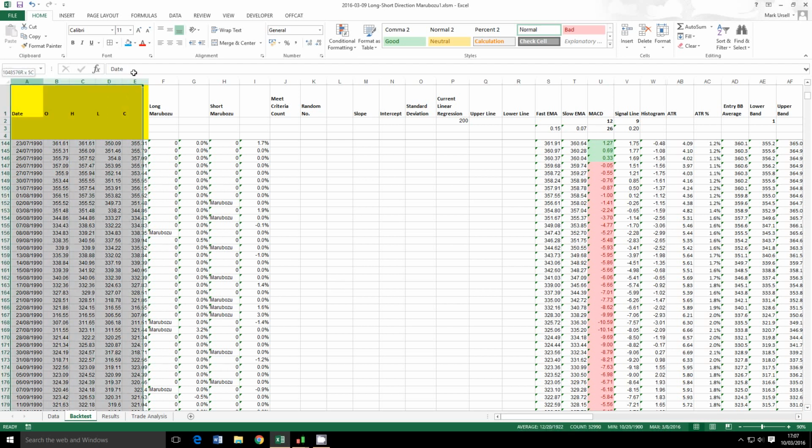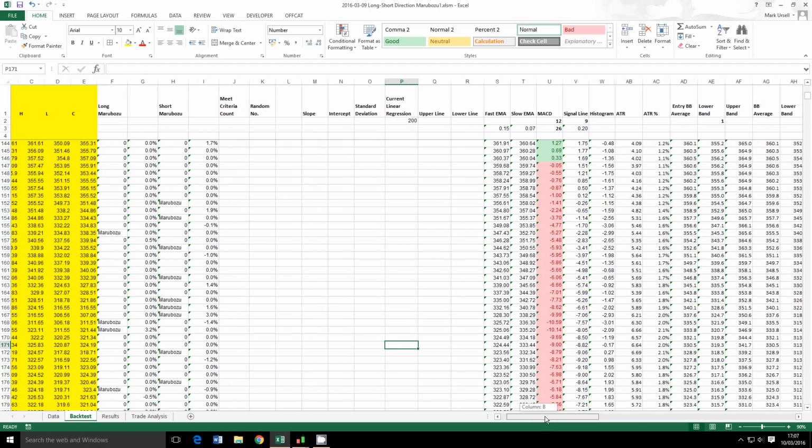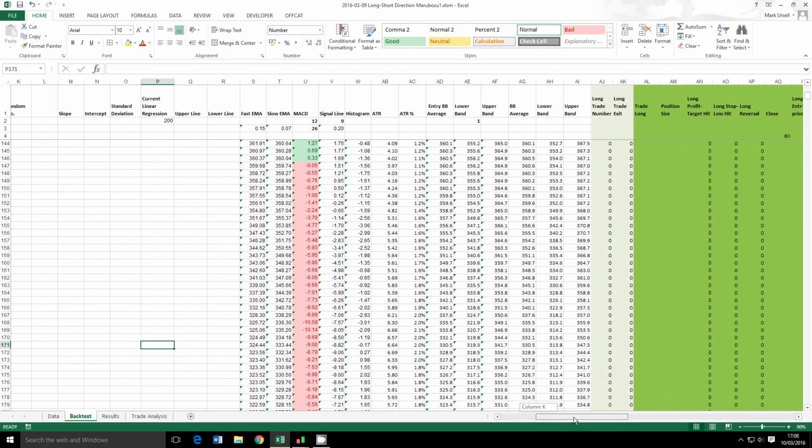So over here on the left we have the data. This is the S&P 500. I'm using the daily time frame, which I do think is an excellent time frame for looking at trend following. Even though this is a swing trading strategy, we are still looking for markets that are obeying and following relatively long-term trends. And I think the daily time frame is one of, or possibly the best time frame for those types of trades.